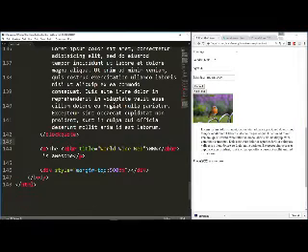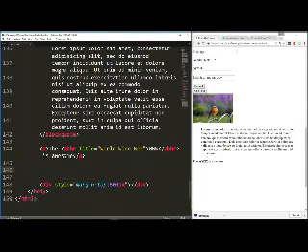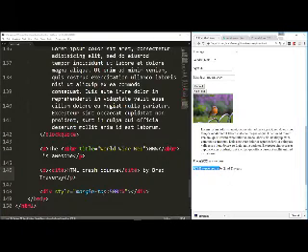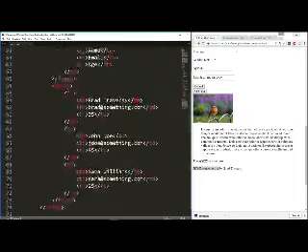Okay, we also have a cite tag. Okay, cite. So let's put another paragraph here, and let's say HTML Crash Course by Brad Traversy. Okay, and then we'll just wrap HTML Crash Course in a cite tag. Okay, we'll save that, reload, and it gives us this italic style here. All right, and it's semantic to let the browser know that this is something that's being cited. Alright, so those are the basic HTML tags and elements.